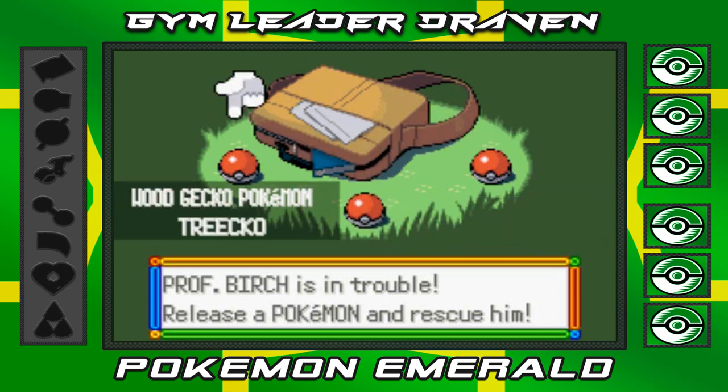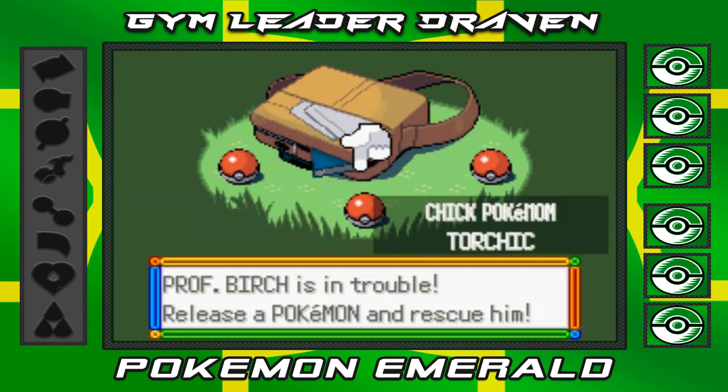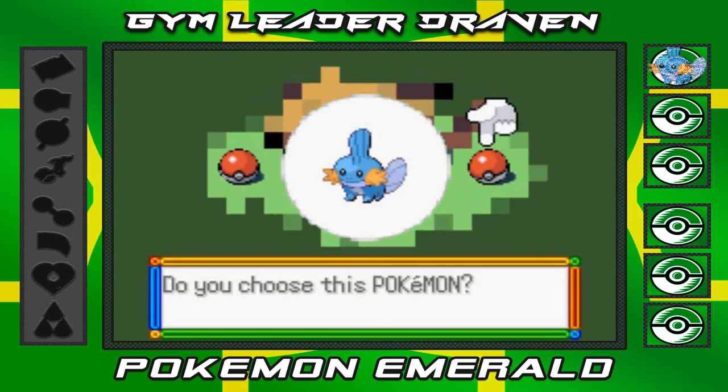So, here we go. The winner of our pick Draven's starter is... I will see you guys in the next episode. I'm just playing, guys. The winner is Mudkip with 11 votes. It actually won on the last 2 days, and it won by the margin of 11-8 against Torchic. I'm actually glad you guys voted for Mudkip, because I have a team ready for this guy right here. So let's go on ahead and continue this game. Let's go with Mudkip. Yes! The water-type Pokemon.